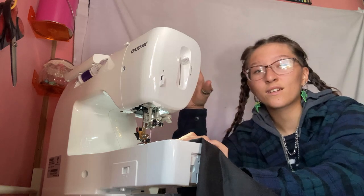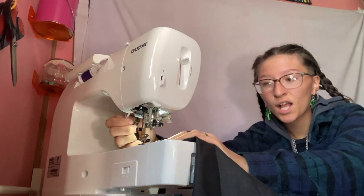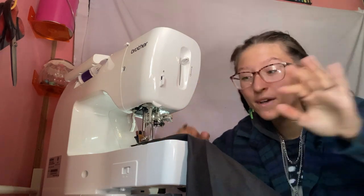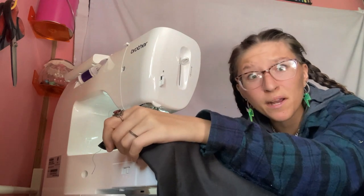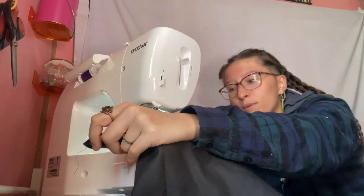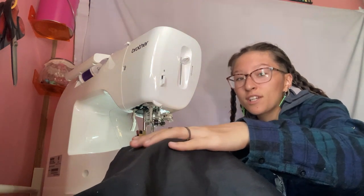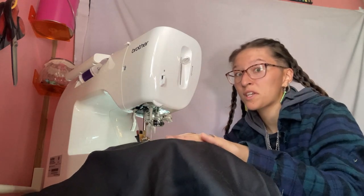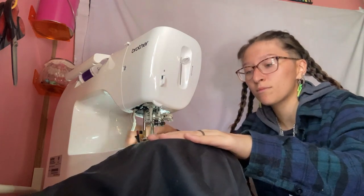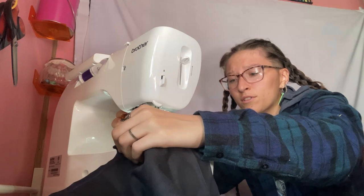I love this. This is a Brother embroidery machine. I used to have a regular sewing machine, but with the touch of one button, I don't have to use the foot pedal. It's one of the best things in my life to not have to use the foot pedal, because I can sit crisscross every foot. I can sit however I want in the chair and I can be as close to the machine as I want. So that means I'm going to be looking for a new chair, because I don't have to sit as far back since my legs don't have to physically reach the floor. But yeah, this will be set.